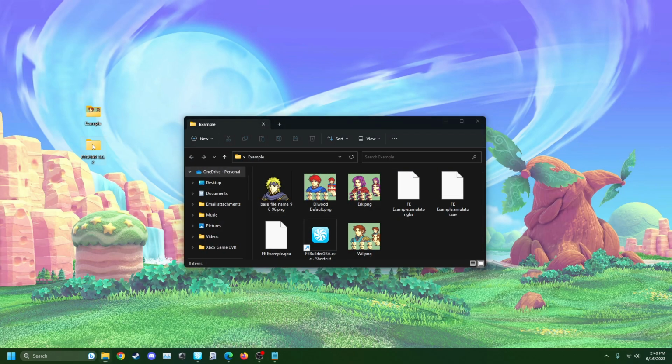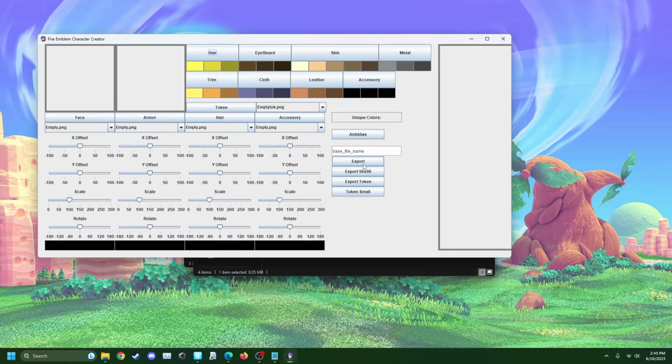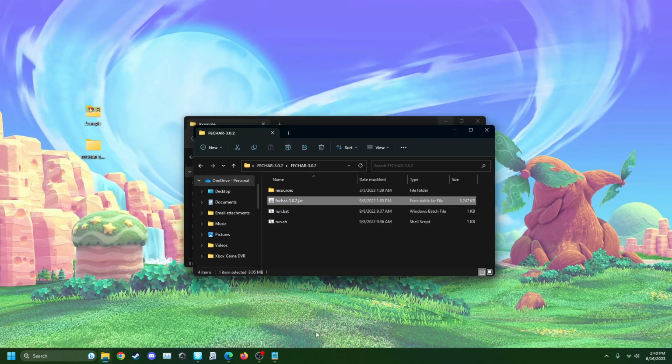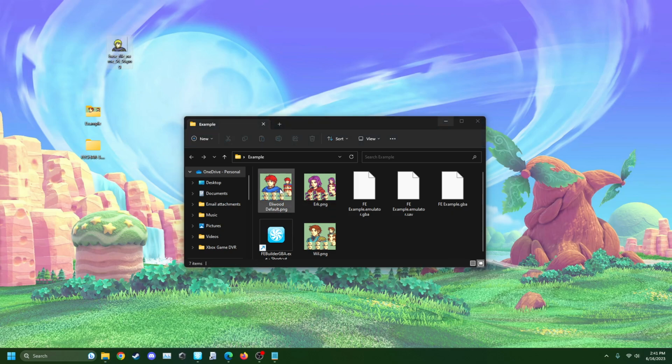One thing I forgot to mention, sorry, is that you want to export it at 96x96, because if you plan on putting it in FEBuilder, we're going to have to edit that. So your file will show up here, and this will be the result. I already have this guy here. And what you're going to want is the face of the character. Since we used Will's face, we're going to download Will's there.